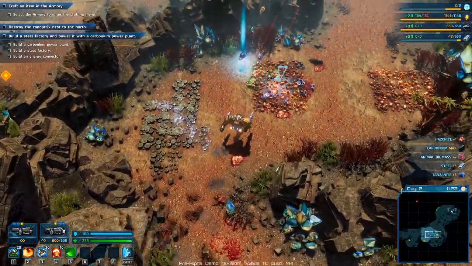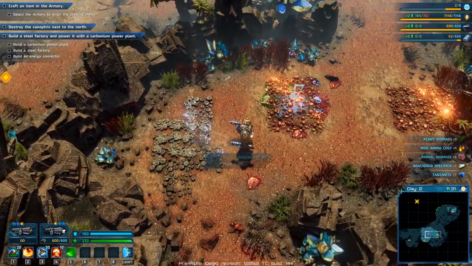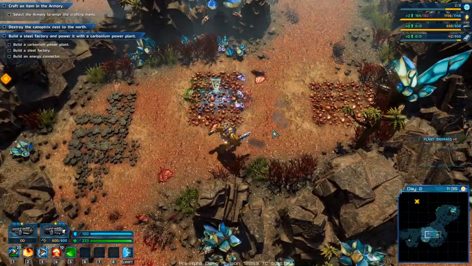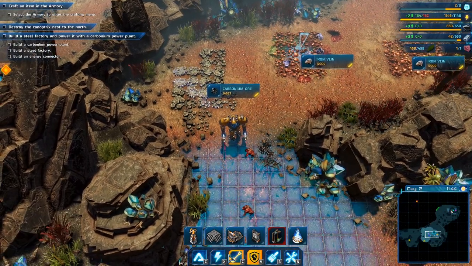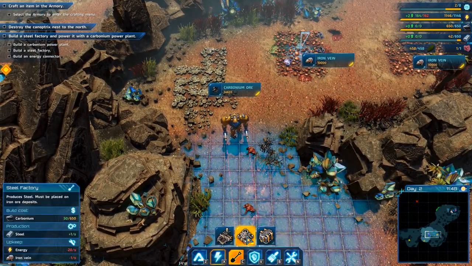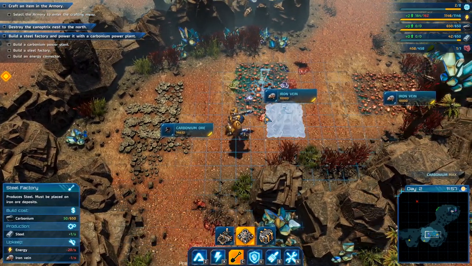That's what we need to build anything, it seems like. Alright. This is definitely what we needed. Oh, and it has this little ore here so we can use it to power it. Perfect. Okay. Steel. Use the iron to create steel. Okay.